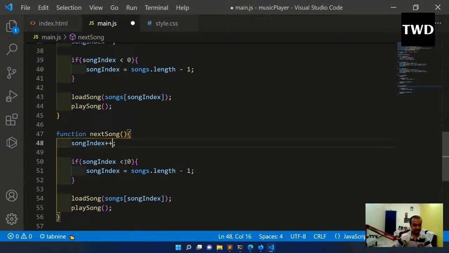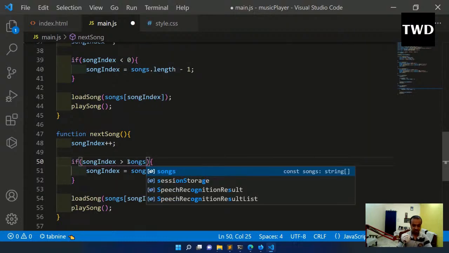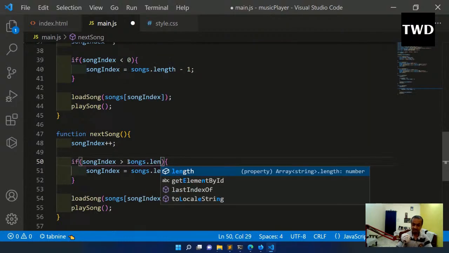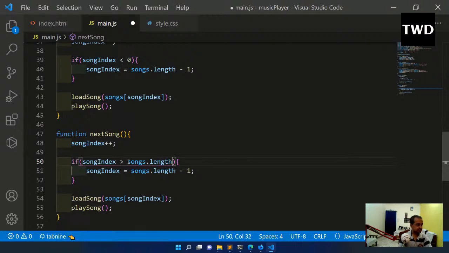If song index is greater than songs dot length minus 1, then song index will be equal to 0. So if it is the last one, it wraps around like that. Okay, so there is a lot of song index and play song here.